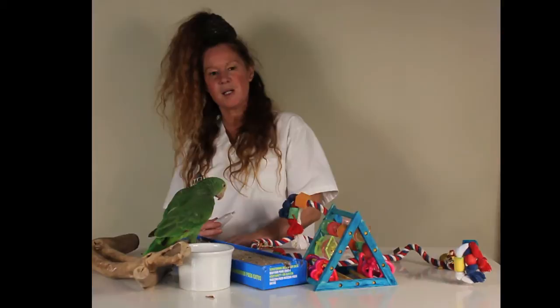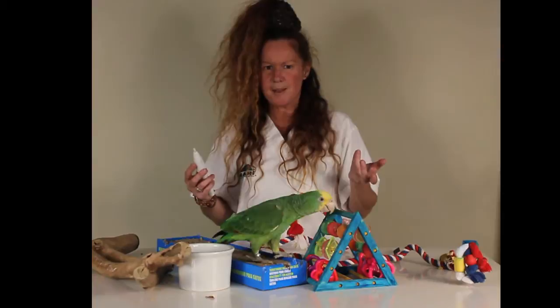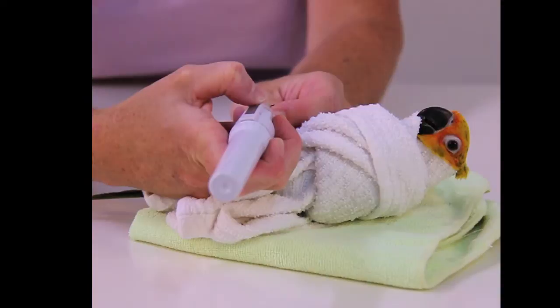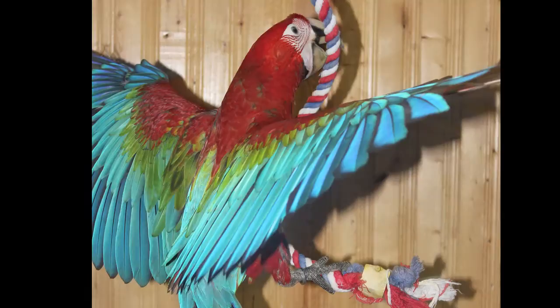When consulting with your avian groomer, it's important to discuss the degree of nail grooming and also the number of nails that will be groomed. This must be discussed beforehand, because once it's done, both the bird and you as caretaker will have to live with the consequences. Using a nail file avoids a dramatic cut, and a soft rotary tool also allows for controlled grooming that is quite less invasive. If you cut too short, you can catch it and adjust. Depending on your bird's lifestyle and life stage, the degree of grooming will have a dramatic impact on your bird.